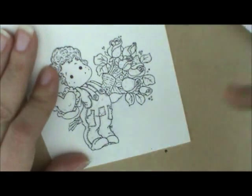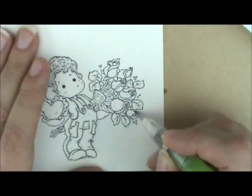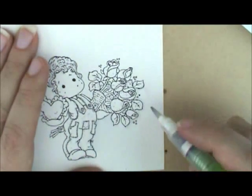So I'm going to go up here, and he's got a few spaces in some of these flowers, so I'm going to get in between some of those. Okay, and that looks far enough. And then we'll come down and just spread that line out so it's nice and soft.